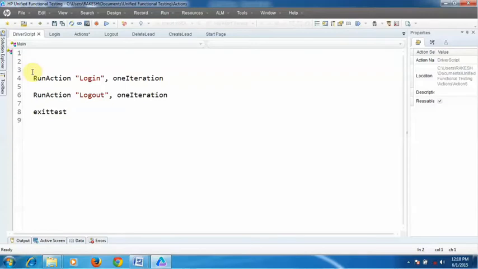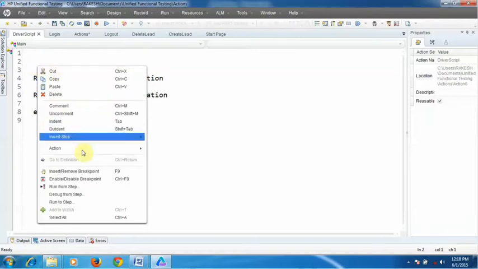Like if I want to run only those three lines of code, then you can click here, right click, and you have an option over here, run from steps.